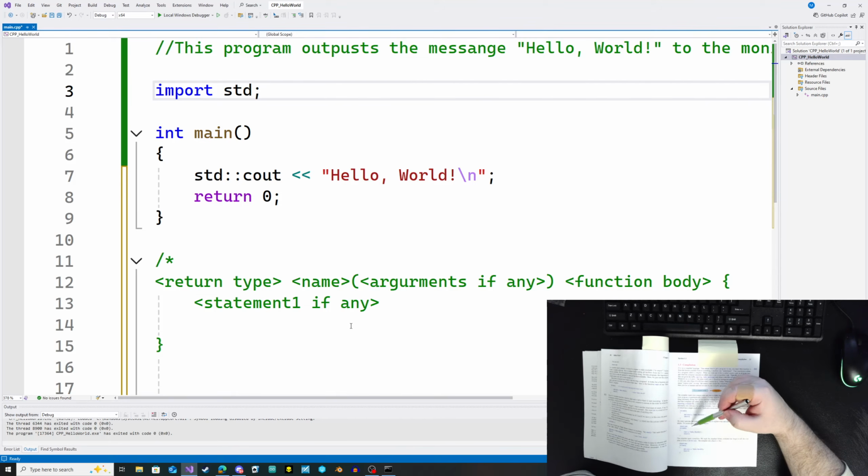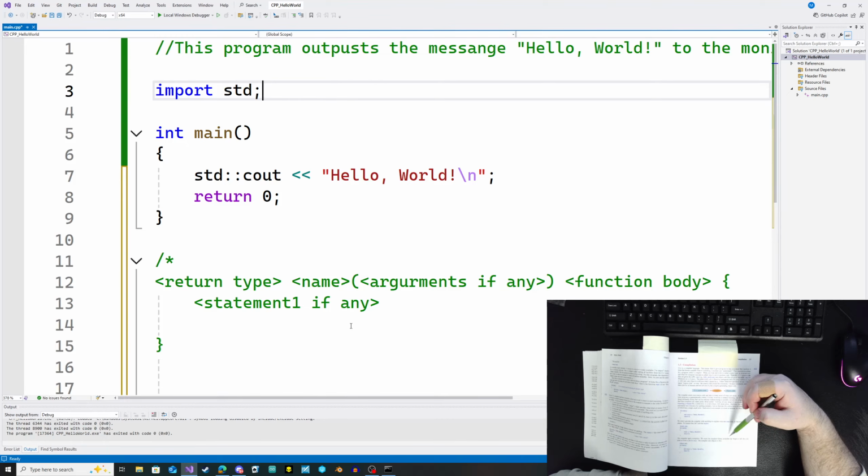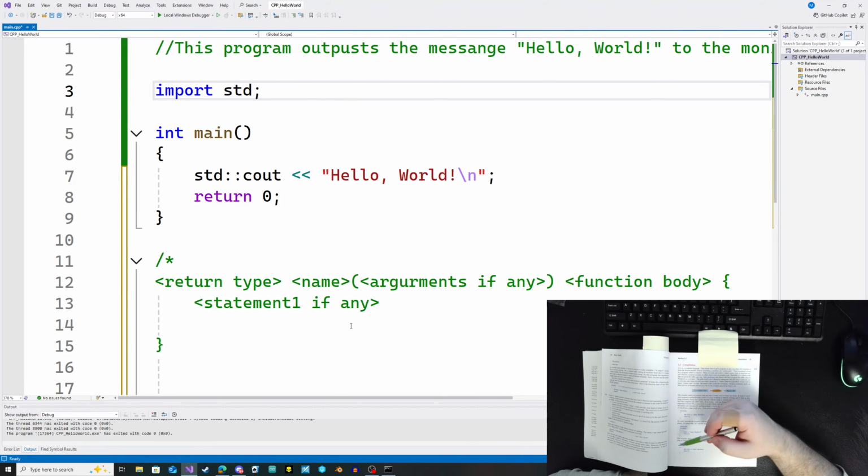Now we have the second version of our Hello World program, which now includes the import std, and we have int main, and we have cout, left angle bracket, hello world, \n, and return 0. But if you look closely, we're missing the std double colons. The compiler again complains. We've made the standard library available, but forgot to tell the compiler to look in std for cout. The compiler also objects to this.